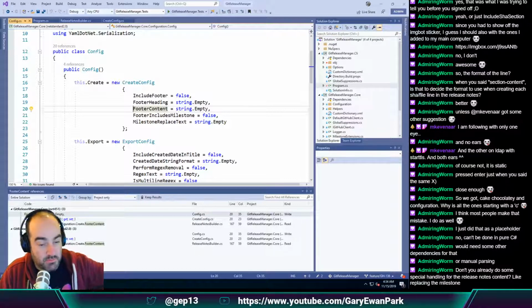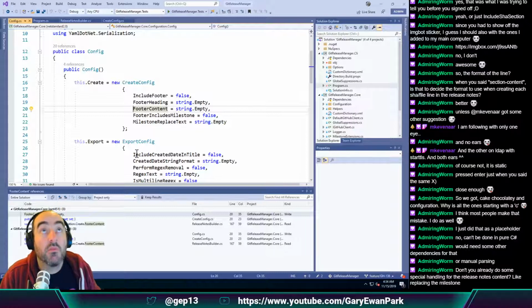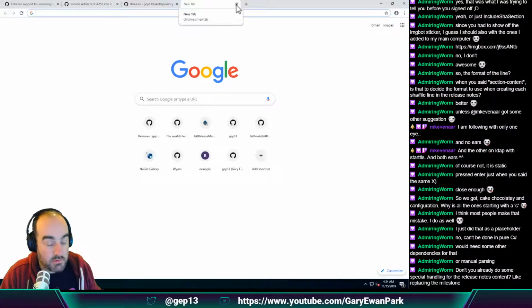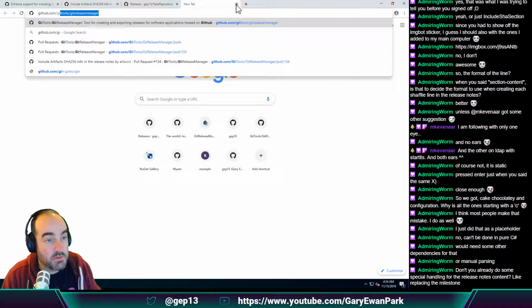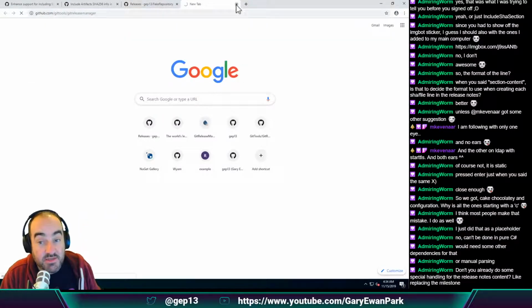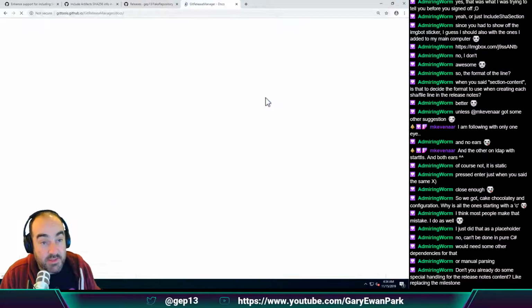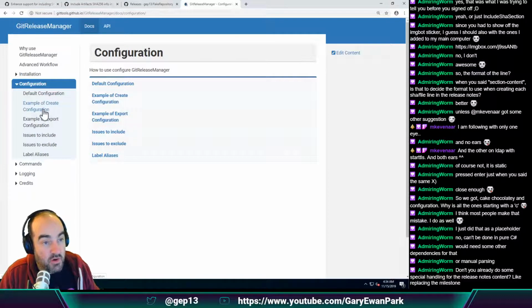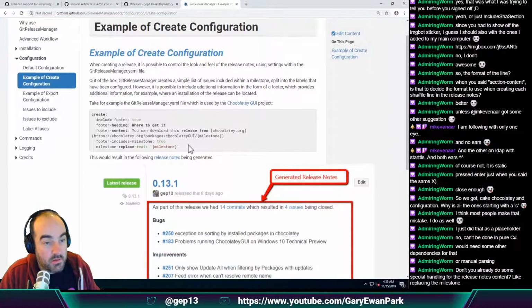Don't you already do some special handling for the release notes content, like replacing the milestone? When we replace, I mean, we do some stuff. So if we go, no, let's just do it this way, github.com. It's been a while since I've looked at this code base properly. So what we do is we allow for, look at that.